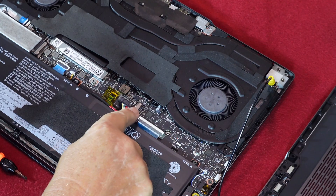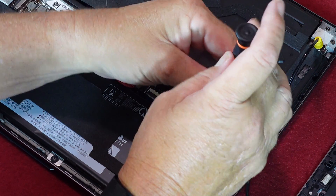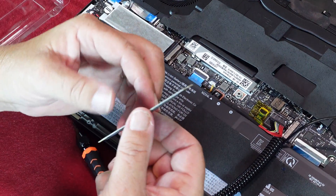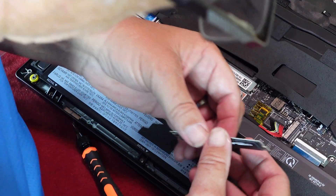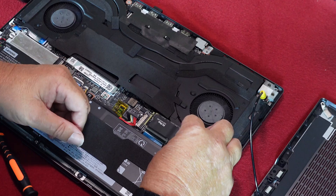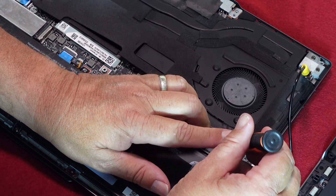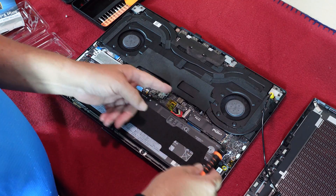Locate the empty SSD expansion port. This port will have terminals on one end and a hold down screw at the opposite end. Carefully remove the screw but do not drop it onto the motherboard if possible. The screw is tiny so set it aside in a safe place. Remove the new SSD module from its packaging. Be prepared to add thermal padding to the new SSD if needed — my module came from the factory with thermal padding already installed. Do not handle the module by the gold terminal end. The SSD module is indexed and will only fit one way into the slot. Hold the module at an angle and carefully push the terminal end into the socket until fully seated. Lightly push down the other end and attach the hold down screw. Tighten but be careful not to over tighten — these are small fine screws. SSD hardware installation is now complete.